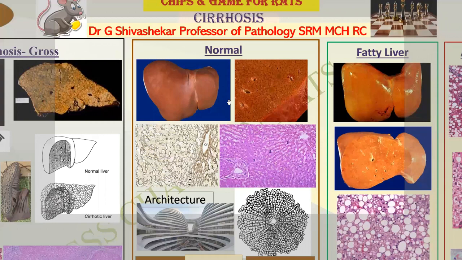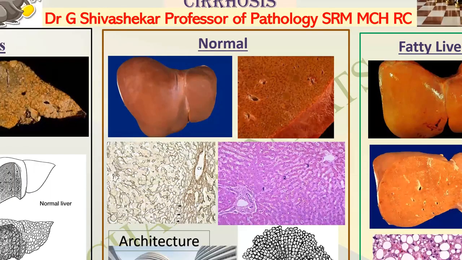First things first, the normal. After all, pathology is abnormal. On the screen, we are seeing the external and the cut surface of the normal liver. The normal liver is slightly brownish, or we can call it brownish red, and it is capsulated. We are finding the 2 main lobes over here, the right and the left lobe.